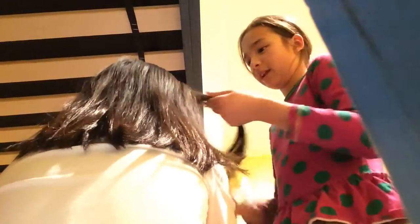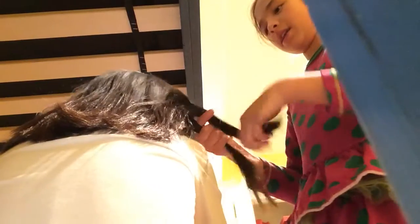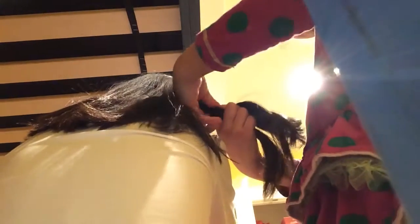Now I am going to take one little section of her hair — very, very tiny, like a little proportion. And then I'm going to take another little proportion. And then I'm going to cross them over. Then I'm going to take this proportion — the last proportion I just barely crossed, the one I didn't cross over. And I'm going to take another little strand of hair, like that much, and then I'm going to cross it over. Then I'm going to get this other proportion and then get a tiny other little section of it, and then cross it over.